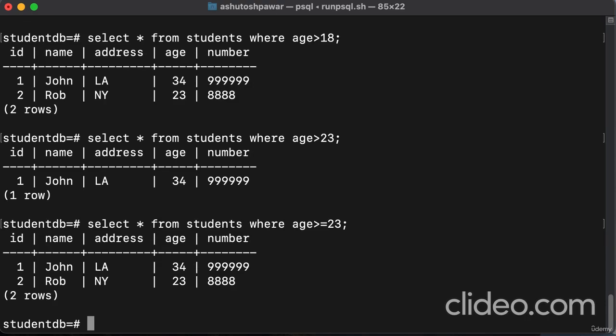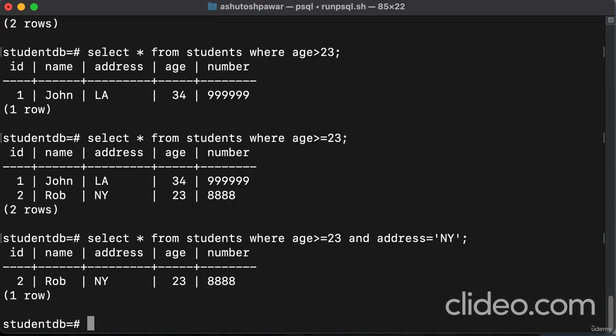Now with the select statement, you could not just write a simple condition like that, but you could also go ahead and add another condition over here. So you could say, all right, I want to select star from students where the age is 23. Along with this, I also want to make sure that I get all the students who actually live in New York. So here I specify another condition by typing and, then I say the address of the person is going to be in single quotes NY or New York. Now if I go ahead, hit enter, as you can see, I got the result as Rob because Rob is the only person in the database whose age is equal to 23 and address is New York.